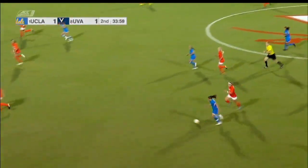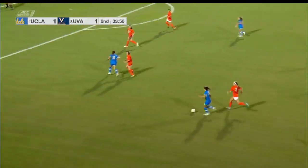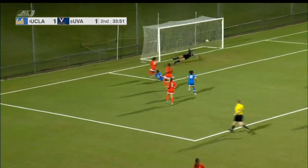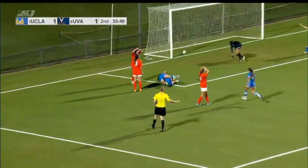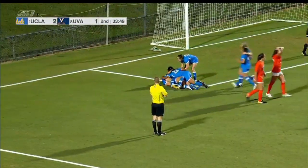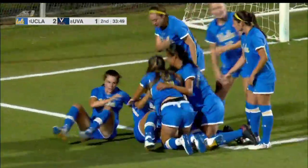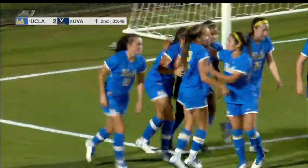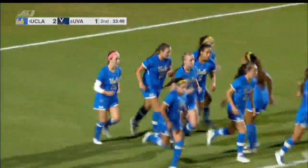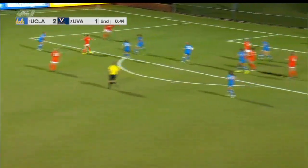Not going at each other quite as much as we saw in the first half. Here's Fleming through for Serda — UCLA back in front, what a finish! It's Serda to put the Bruins back in front. What a touch there from Sanchez, just a little flick with the outside of the boot. Put Serda in, and a great finish there for the Bruins. Peterson in support.